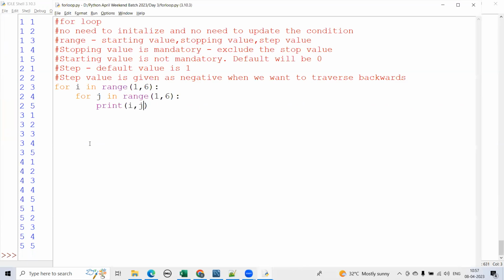Clear, everyone, guys? Anyone having any doubt in this? No, sir. Sir, this is one kind of Cartesian product, each and every value. If you compare with SQL, yes, it's kind of a cross join. Okay, clear, guys?